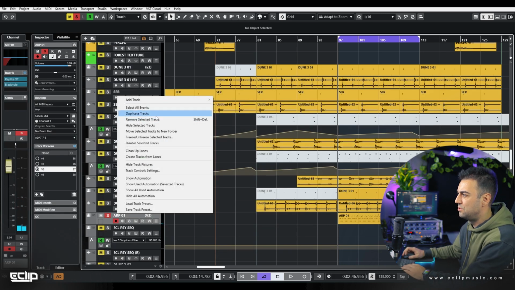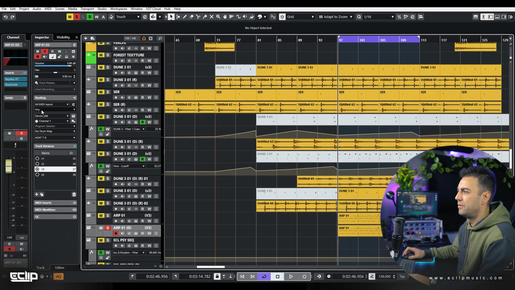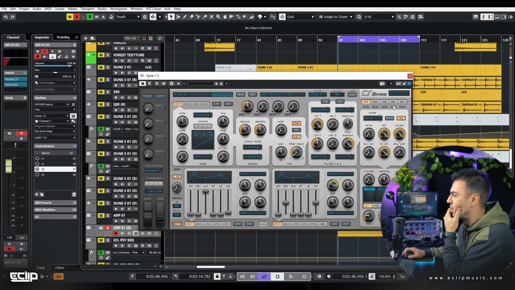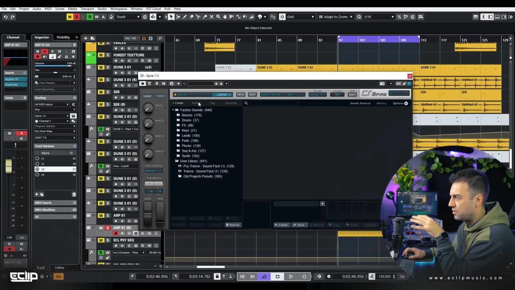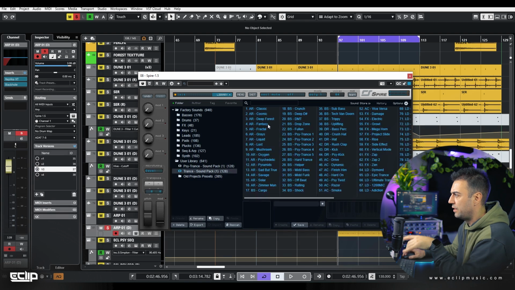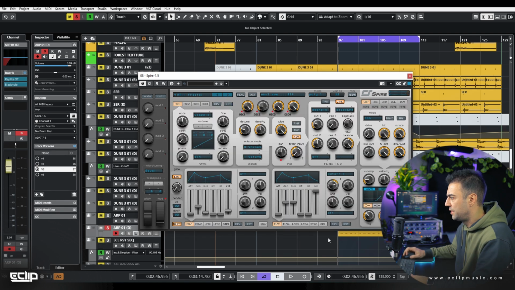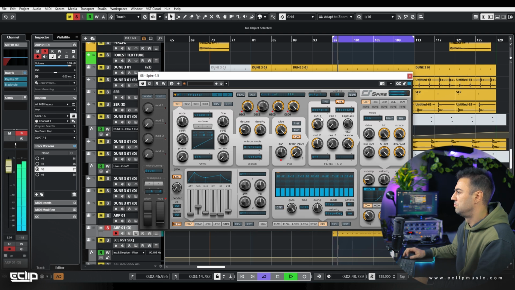So what I'm going to do, let's say duplicate, and I'm gonna try another one, let's say Spire. Okay, Spire, definitely mute delay and reverb from it because they sound terrible. And I do have some, okay, this one, let's say Fantasy, and definitely turning off the ARP.